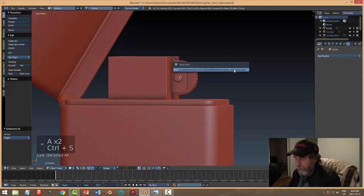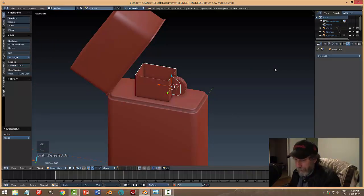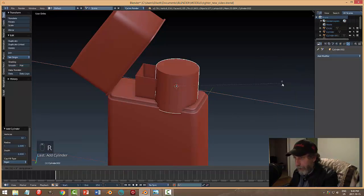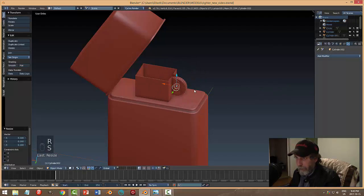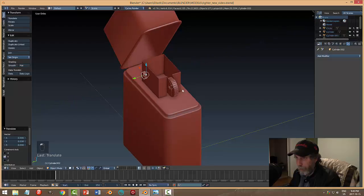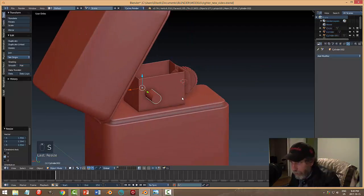Good enough. Okay, now let's make some holes in this. Let's go Shift A, bring in a cylinder, rotate X 90, scale it down. Let's bring it over here, poke it through. Let's scale it in the Y so it's long enough to poke through on both sides, maybe a bit more. Yeah, as much as you want, really.